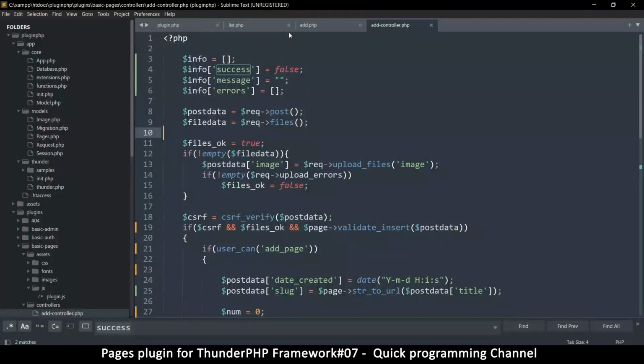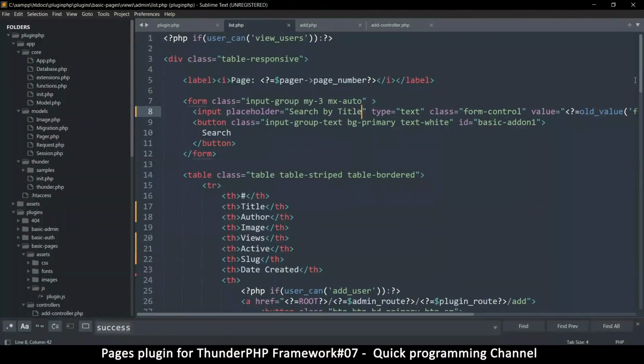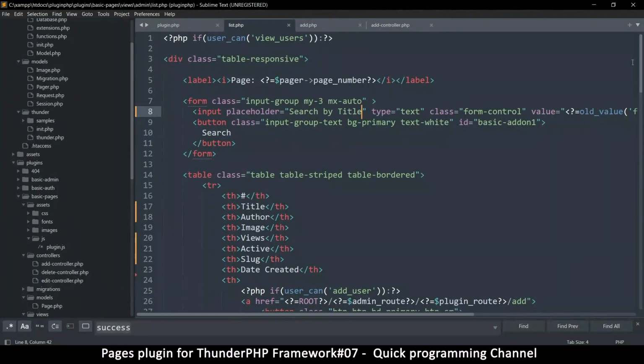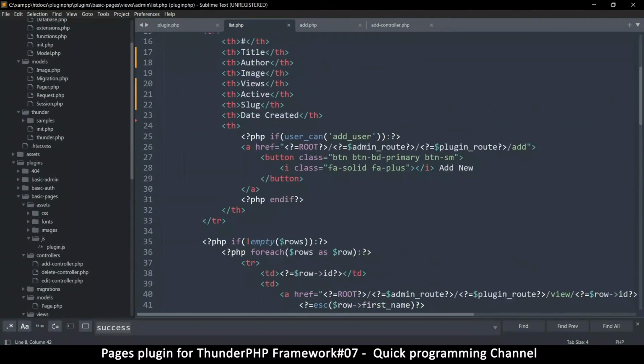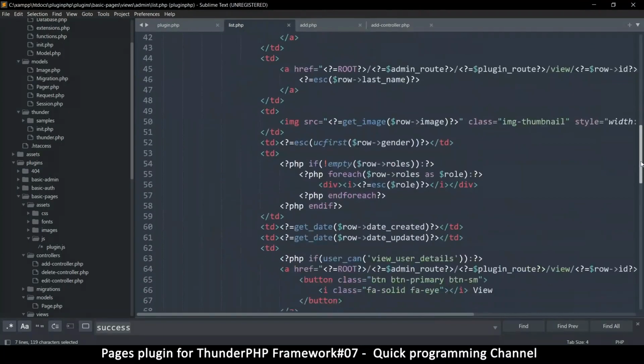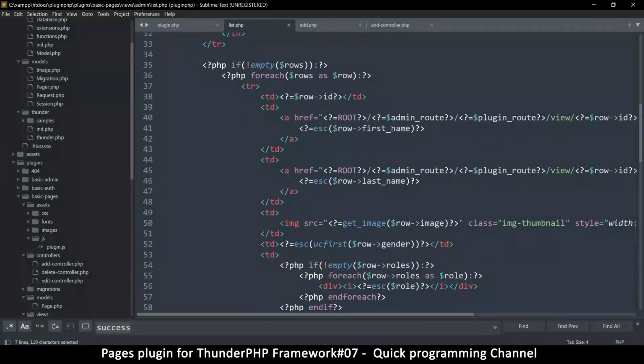So I can easily change that by going to list.php here, because that's the file that shows the listing. And we actually changed things here on the columns, but we didn't change anything on the actual values that appear here. So at this point, I'll just do a very quick thing here.